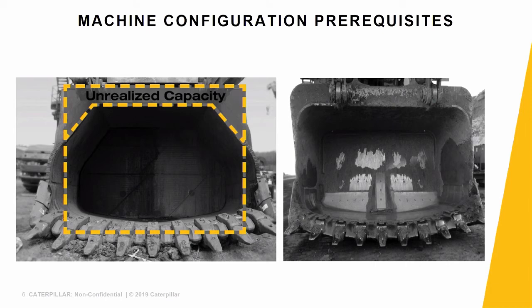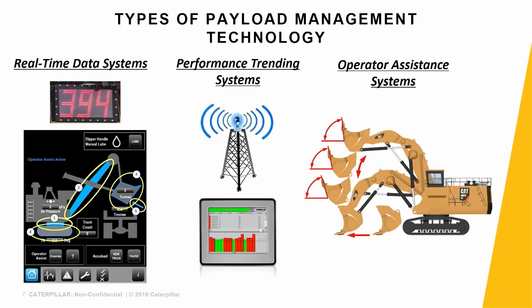A few other things you might want to look at: is the bucket or dipper volume constrained or weight constrained? Can you get the right target payload on the truck without spillage? Do you need to increase that volume? Should the different trucks and shovels be allocated to different materials to match the different densities? A couple other considerations that have a bigger impact than adding your technology, things you should do first.